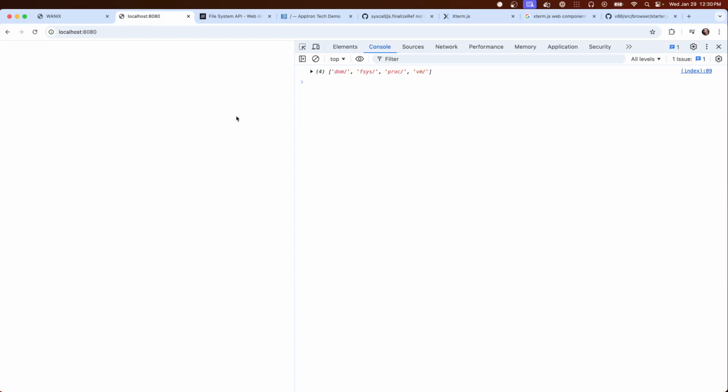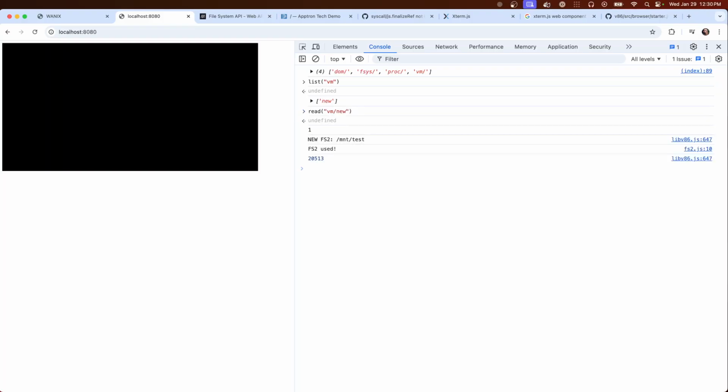So instead of it booting automatically, we turned it into a function. So that is by VM. Need new. Okay. So I guess that does at least set up whatever, some DOM stuff. Not booting it yet though.